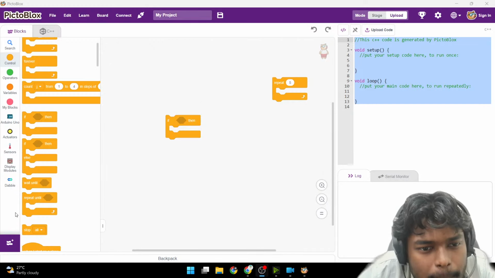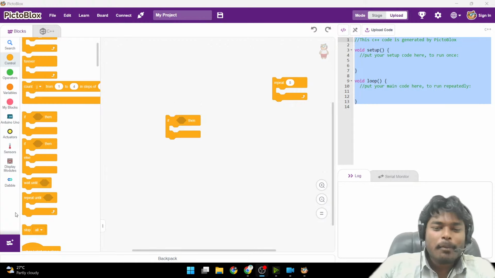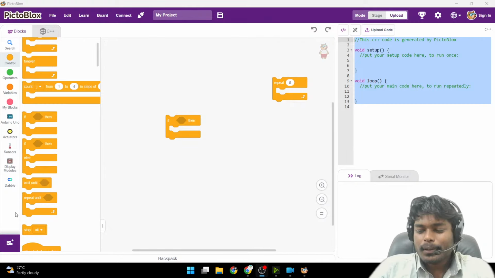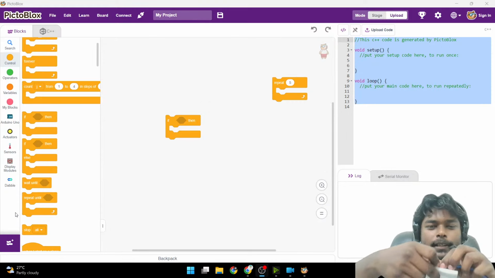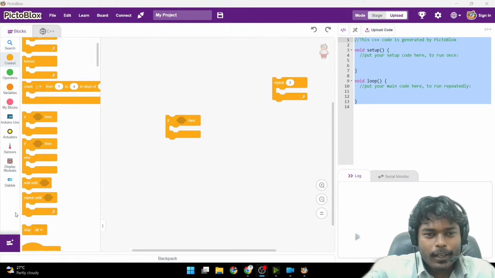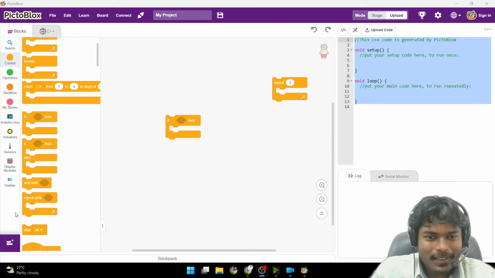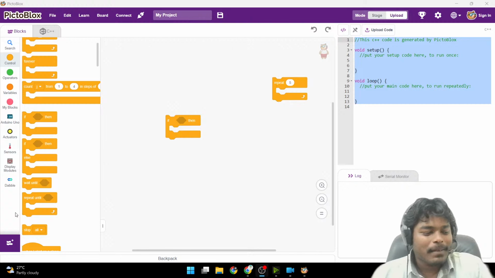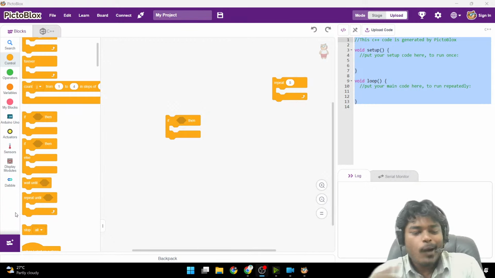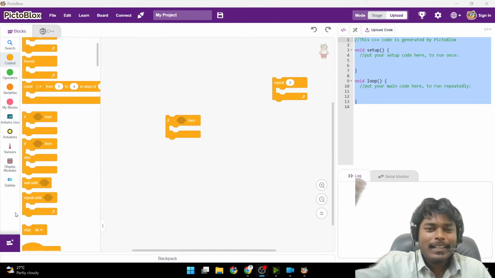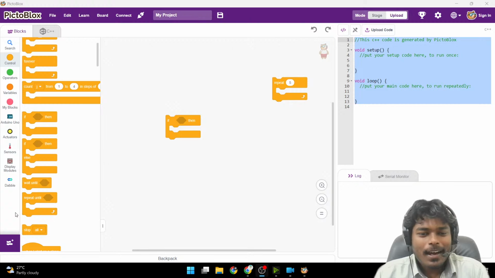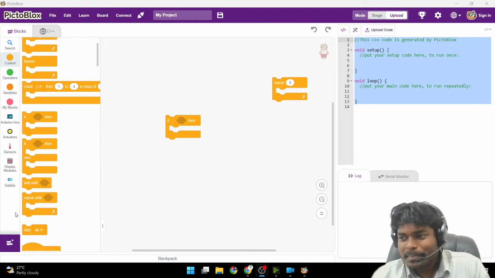What do you mean by manually stopping? Okay, manually stopping means you are just pulling the battery off, or you are just switching off your circuit. That's what I mean. So manually stopping means just pull out the pins, pull out the wires or the connections, and your circuit stops working. That is what I mean basically about manually stopping.